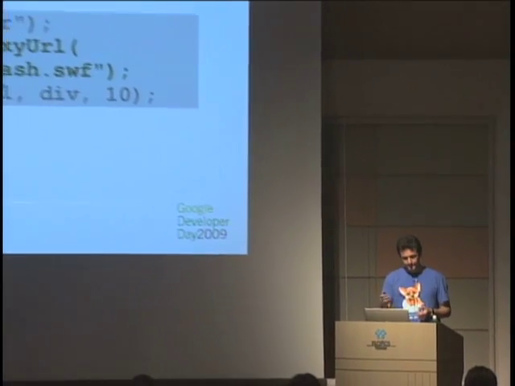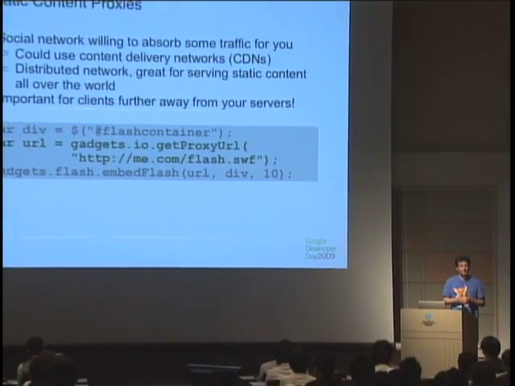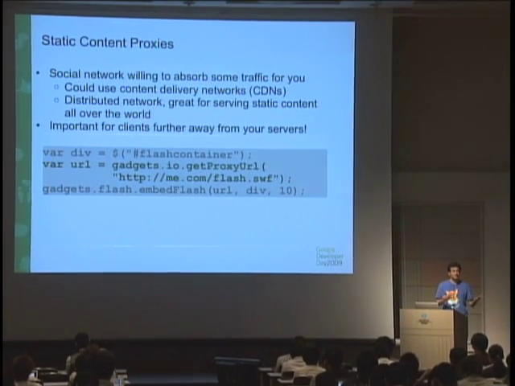So social networks typically can absorb some of the traffic that users fetching your files have, and they can absorb it for you. So social networks typically use what are called CDNs, content delivery networks, like Akamai, for example, that allow them, if I'm a user in Japan and I fetch this page for an application that was developed in the US, I will be served the file from a Japanese server of Akamai, and the social network doesn't have to worry about this. Akamai does it for them. So these are what CDNs are doing. And so that means the latency will be much smaller. But as an application developer, you won't pay for a CDN by yourself.